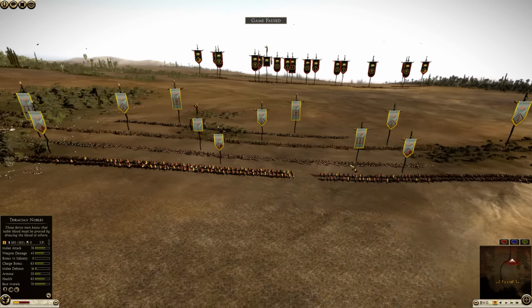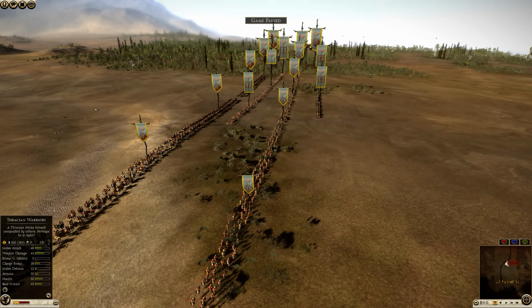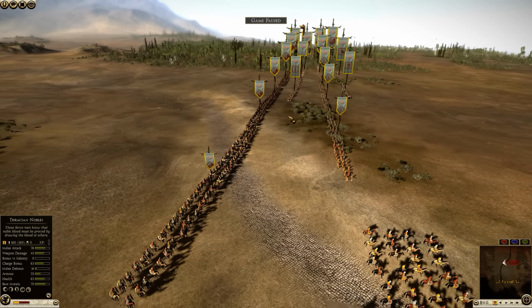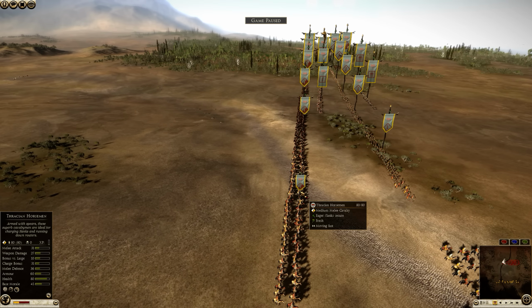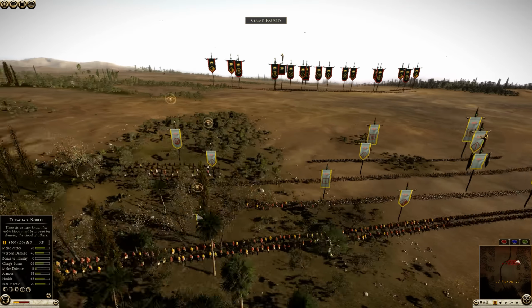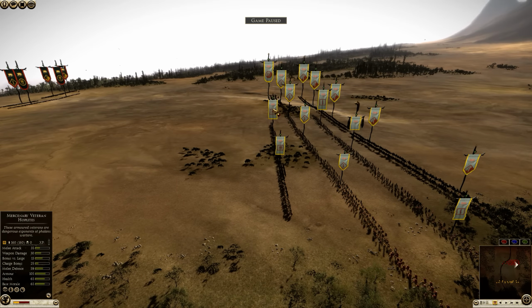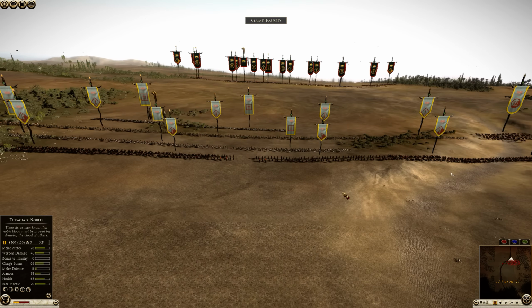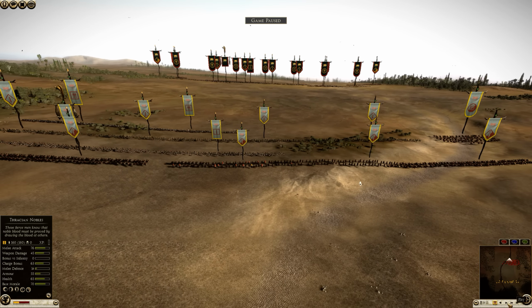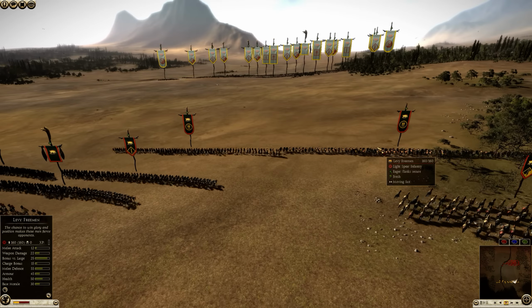So I have 3 Thracian nobles. I would never have 3 Thracian nobles normally. 5 Thracian warriors. I would never have 5 Thracian warriors normally. I have 6 Thracian horse. Probably never have 6 Thracian horse normally. 2 Thracian cav and 2 mercenary veteran hoplites. These guys I would bring in most cases, but I didn't bring any skirmishers, and I don't like going completely without skirmishers. So let's have a look at the Arverni army.